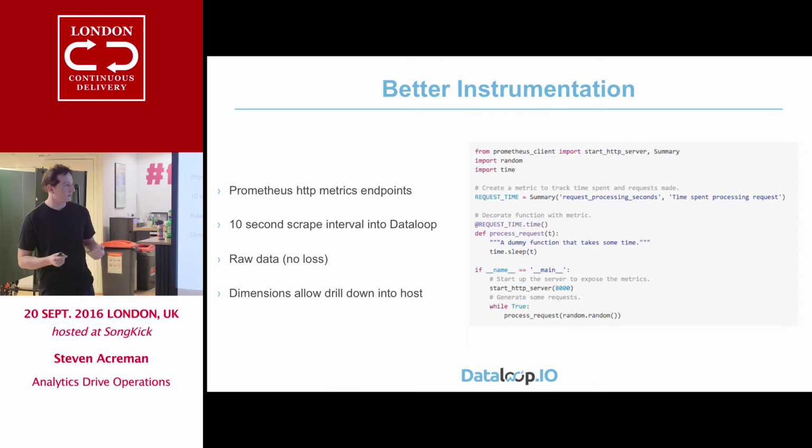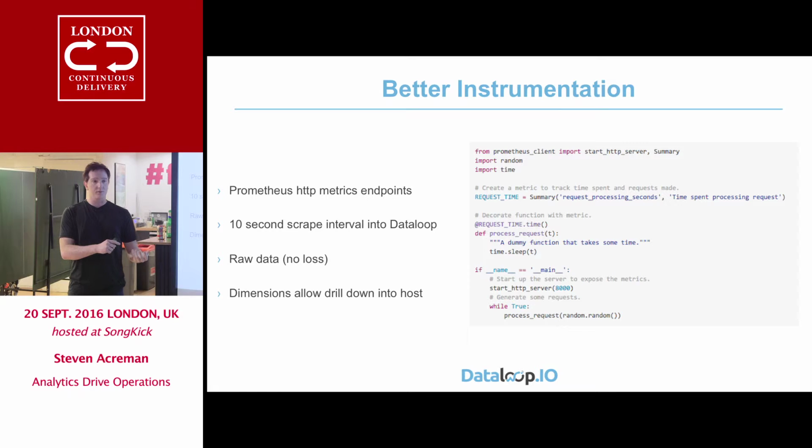I mean, we have ours set to 10 seconds. You can go down to 1 if you want to. But yeah, you collect all the raw data, and this is where the analytic stuff comes in. In the older tools, you'd submit metrics, have a service calculate stuff for you, and then you'd present it. In the new world, you can send all the raw data in, and then you can always use that to go back and answer the questions. So if you want to calculate the rate of something over time, or divide that by something else in future, or get to a completely different number, you've always got the raw data to go back to.